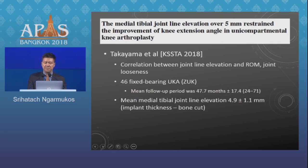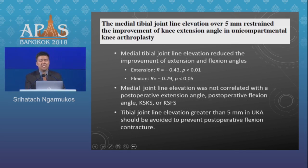This is a study from Japan. Actually, they're the same group as the one I showed before. In a study of 46 fixed-bearing UKAs with a mean follow-up of about 4 years, they found a mean joint line elevation of 4.9 millimeters. They also found that joint line elevation reduced improvement of extension and flexion angles. However, it's not correlated with postoperative extension angle, postoperative flexion angle, or the Knee Society score. They concluded that tibial joint line elevation of more than 5 millimeters in UKA should be avoided to prevent postoperative flexion contracture.